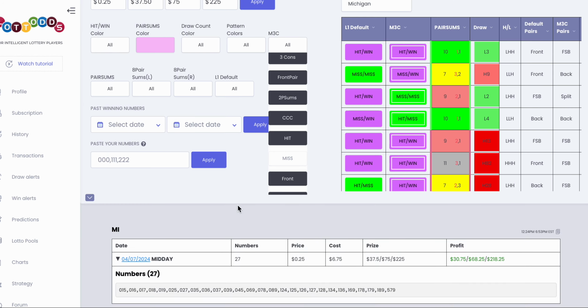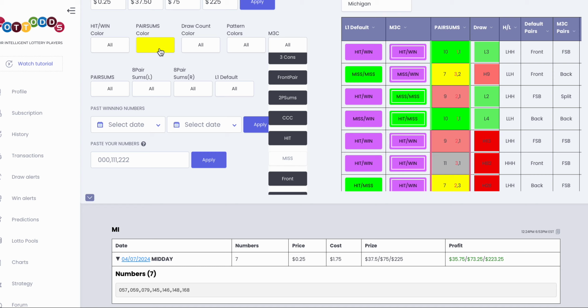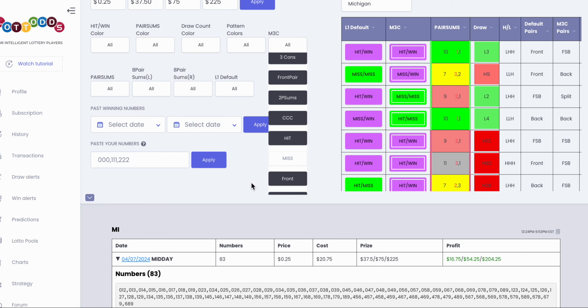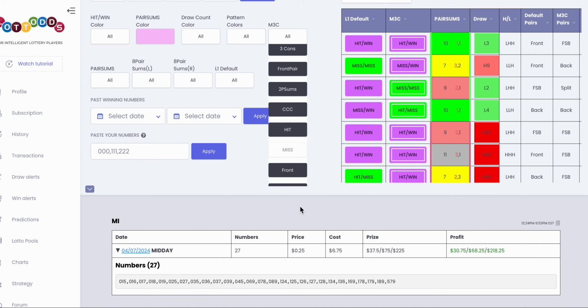But I want to show you the other colors. We have 27 with the pink. We have 22 with the brown. We have 23 with the green, and we have 4 only with the gray, and 7 with the yellow. So you can wind up playing all the numbers, and if you do the calculation right, it will show you that even if you lose one, you could wind up winning anyway. You could wind up absorbing a loss with that.